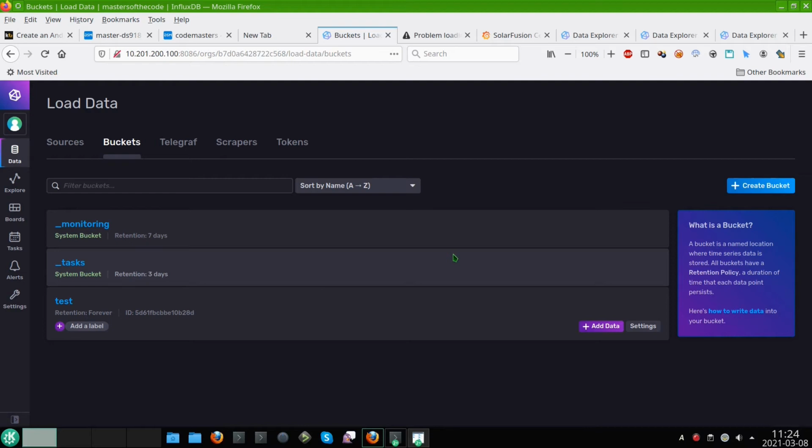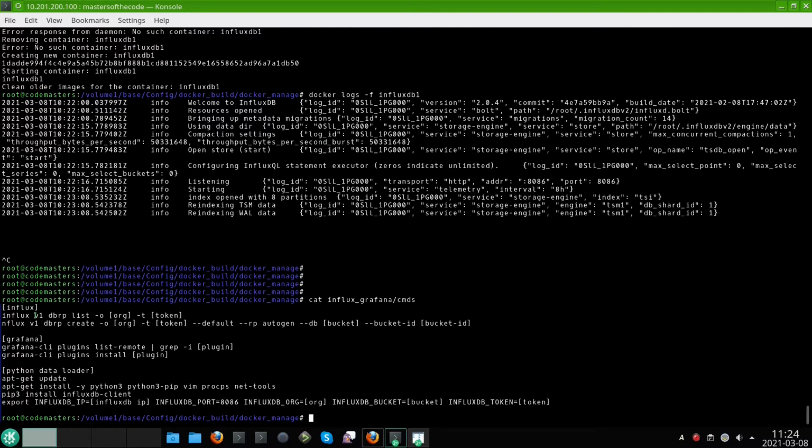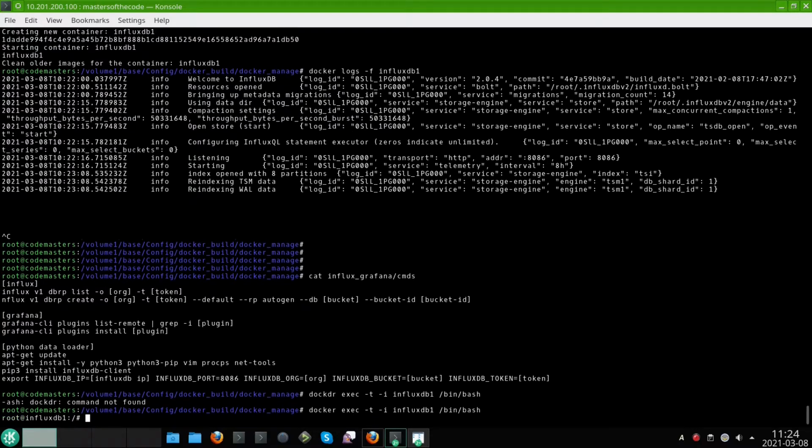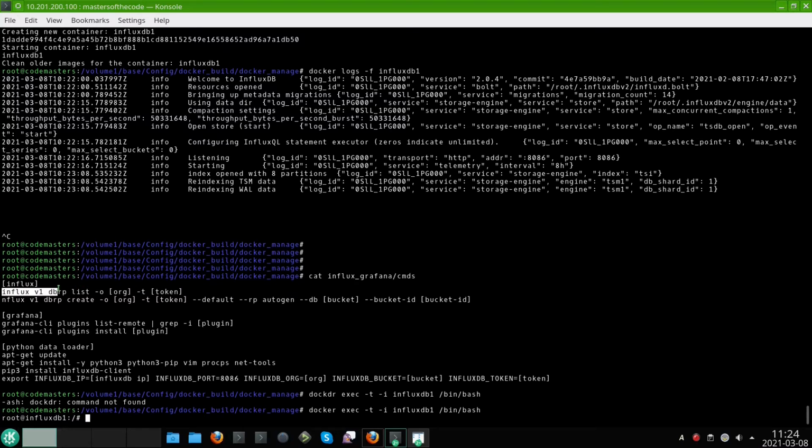And also we need some other stuff, so let's do it. For that we will need those commands from that file and influx section, and also we will need the token and organization. So let's tap into the Influxdb container and start bash. And here we have that influx command, and v1 is the version of commands we want to run. So v1 means that we want to run some commands for the older queries style. So let's copy it and put the masters of the code organization.